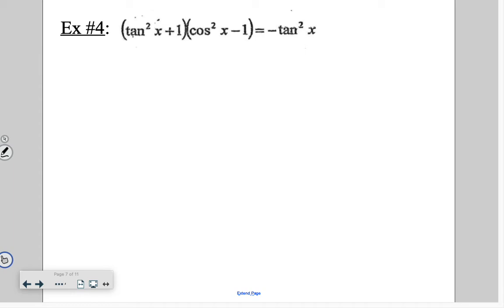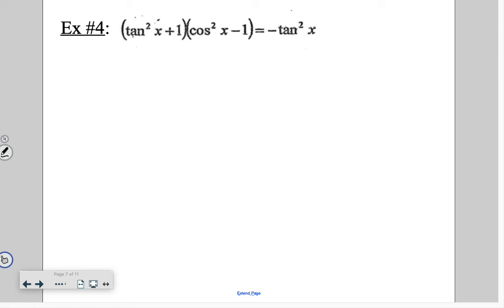All right. Again, it's fairly obvious, I would say, which side is the more difficult side, the side you want to work on. What's one option? Because again, there's multiple options. Yeah, we could multiply that out, and I think that's what most people would do. Kayla, why not? The other thing, if you don't rush it, if you look carefully, both of these in parentheses are identities. We can make substitutions for both to simplify this a little bit. If you FOILed this out, it's not wrong. You'll still get eventually to negative tangent squared. But I would go with the identities because I think you're going to get there quicker.